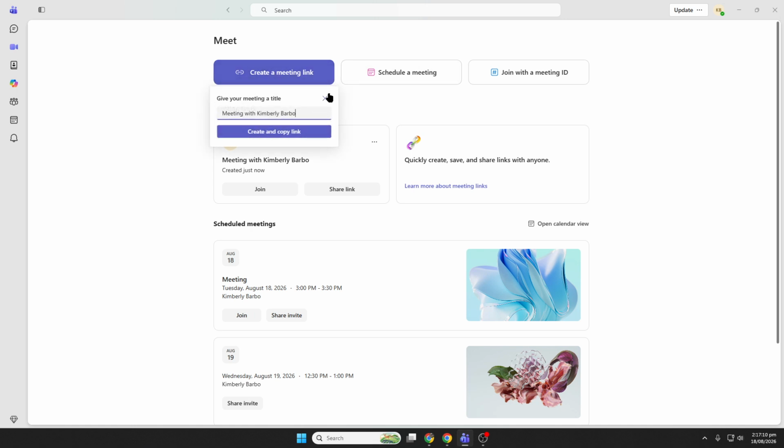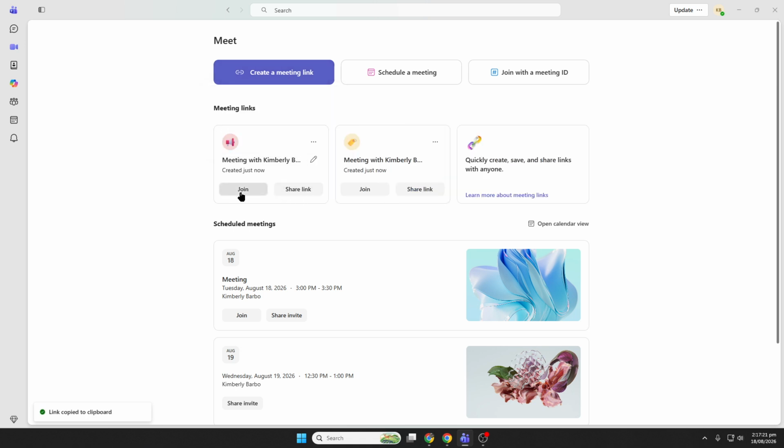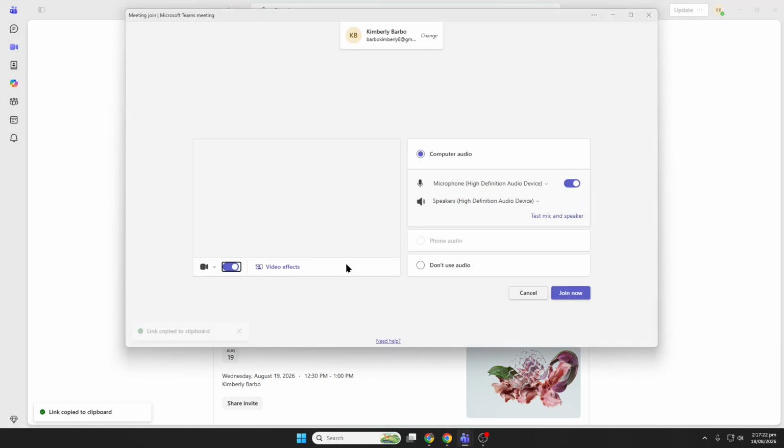If someone sends you a Teams meeting link, joining is simple. Open the link from your email or calendar, then choose either Open Teams or Continue on this browser. Before joining, check your camera and microphone, and if you have more than one device connected, select the one you want to use. Then click Join Now. In some meetings, you may enter a lobby first and need to wait for the organizer to admit you.